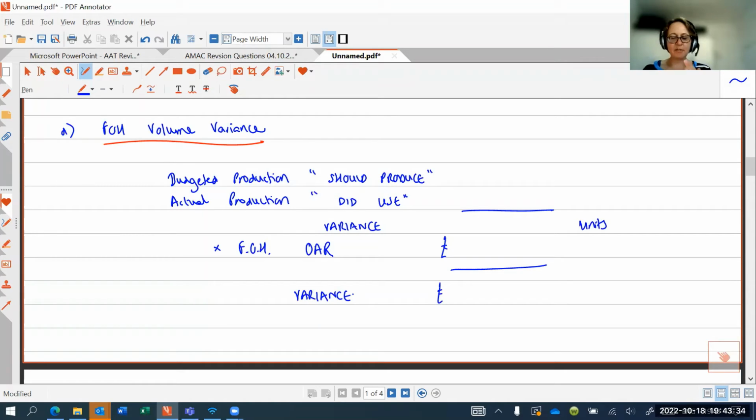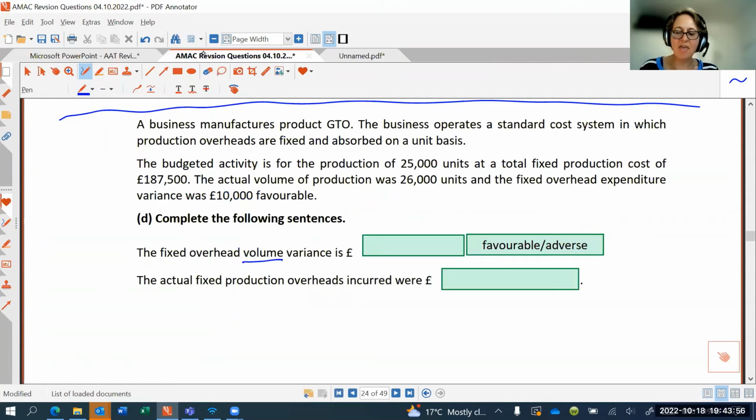Now, just like the other questions that I've done, I like to find the standard information to start with. If I was putting together a cost card, what would I want to know? I'd want to know, what is the overhead absorption rate? How much overhead are you absorbing into each unit that you produce? So I'm going to start with that, and then I'm going to come back and fill this in. So what is the overhead that I plan to absorb on each unit?